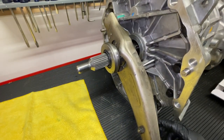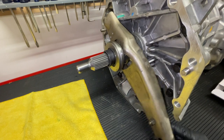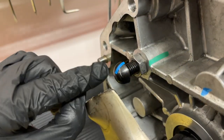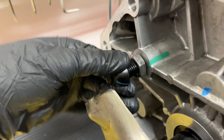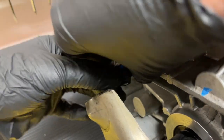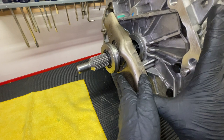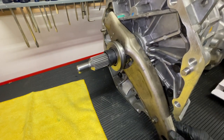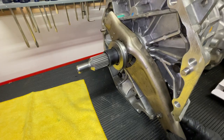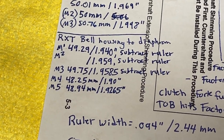Since we've shortened the pivot ball stud, it affects how the clutch fork swings. It swings almost like a door, so at some point it will no longer push the throwout bearing straight and will start to bind. You can put a mark on the pivot ball stud and adjust it — maybe one revolution at a time — then tighten the jam nut and take measurements to see how it swings. We don't need it to swing all the way to the front since our clutch is deeper, but make sure measurements confirm you'll get full travel on the clutch fork.